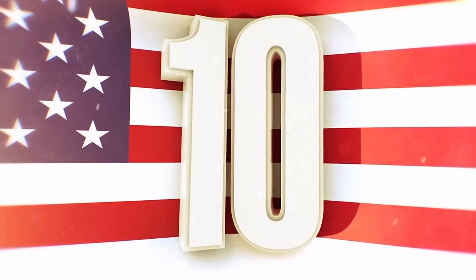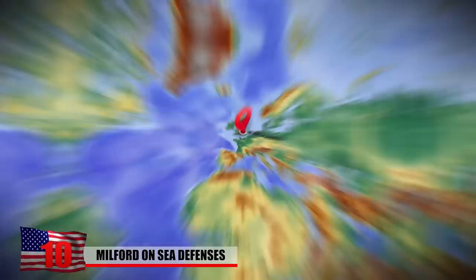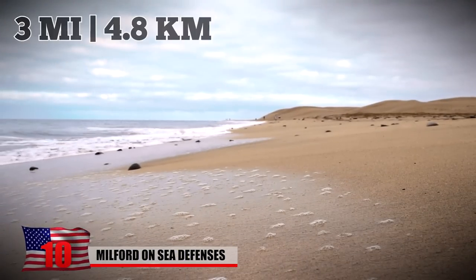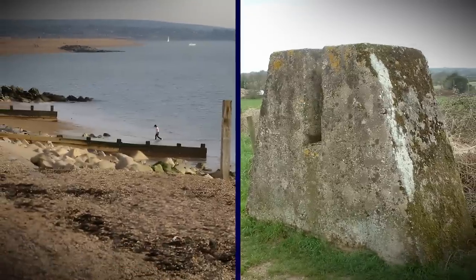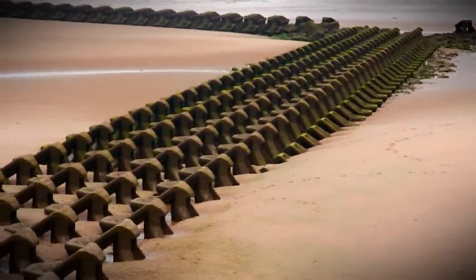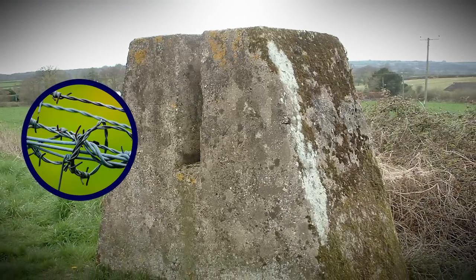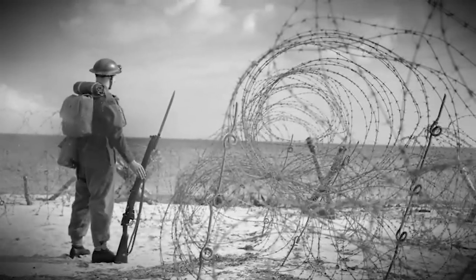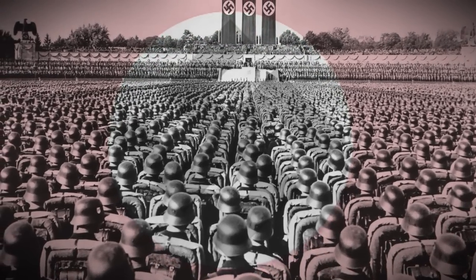Milford-on-Sea Defences. Weathering and erosion along England's southern coast in recent years has revealed a three-mile stretch of shoreline near the village of Milford-on-Sea. The shoreline is covered in World War II-era coastal defences. The structures consist of a field of metal poles and concrete posts intertwined with barbed wire and pillboxes, and were put in place in 1940, just in case the Germans tried invading along the coast.